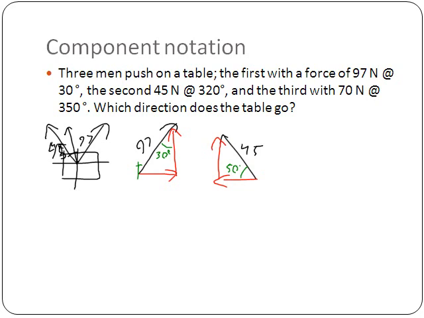And our last vector is 70 newtons at 350. In this case, if he is at 350 degrees, that would mean he's just 10 degrees from the axis. I guess I probably ought to draw that one a little bit higher up. Let me make it a little more obviously 350 degrees. That's almost 360 degrees. So he's more like that. It'll work the same way. You just need to get a general idea on your picture. It doesn't have to be super precise. That's not very precise, but you get the idea. So we've got that one here, and he is at 70 newtons.